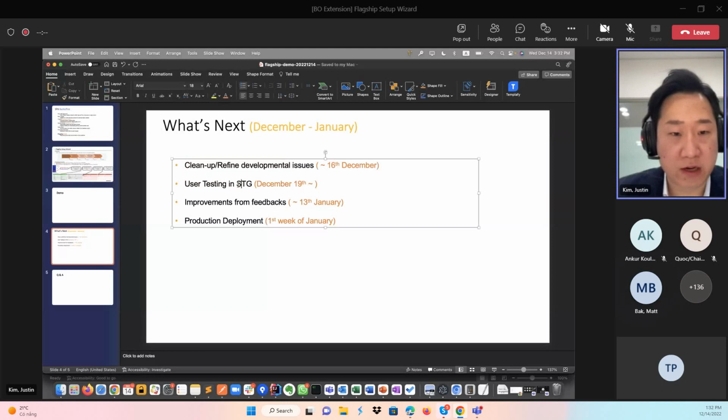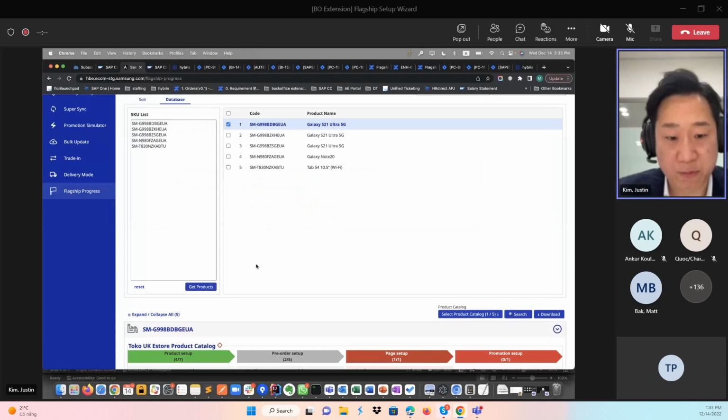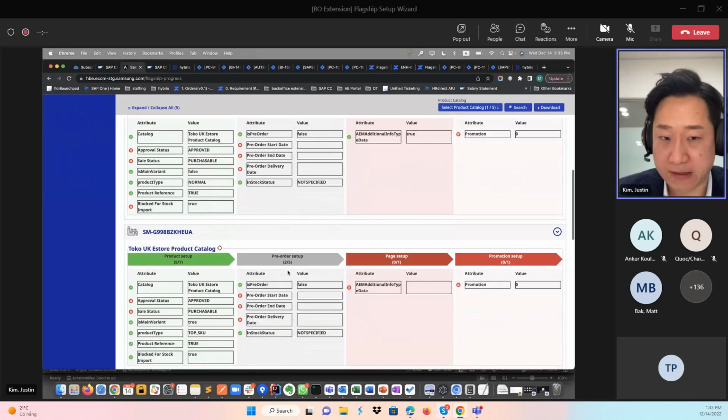And from next week, we want the users to do the actual testing, try different SKUs, and give us feedback. If you want to add more attributes, you can let us know through Matt, and adding more attributes here is not too hard as long as we are given the correct value.